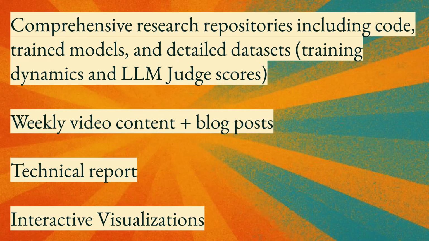What am I going to deliver? What is my commitment to producing as a product out of this work? Well, the main thing is I want to have a comprehensive set of research repositories that include code, trained models, and detailed data sets. And these data sets will include the logging data for training dynamics, as well as the 6 different categories of LLM judge scores. I'll be producing weekly video content and blog posts, if not more frequently. I'll have a final technical report, and I want to create some type of data explorer where there are some interactive visualizations where you can go in and understand some of these relationships and play around with how you want to analyze that. And mainly, fundamentally, I want to do this publicly, and I want to do this in an open source way.